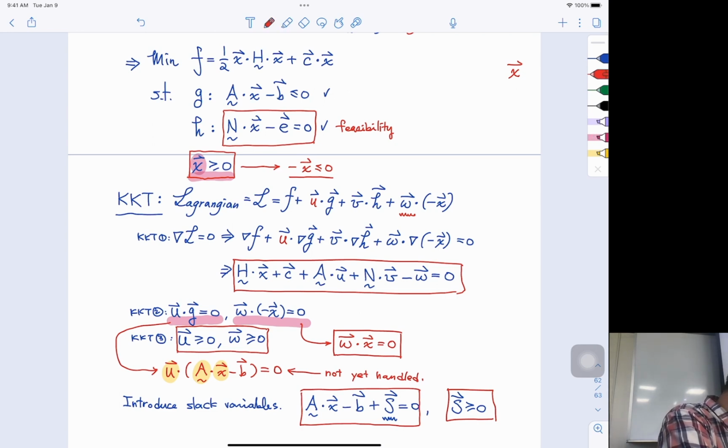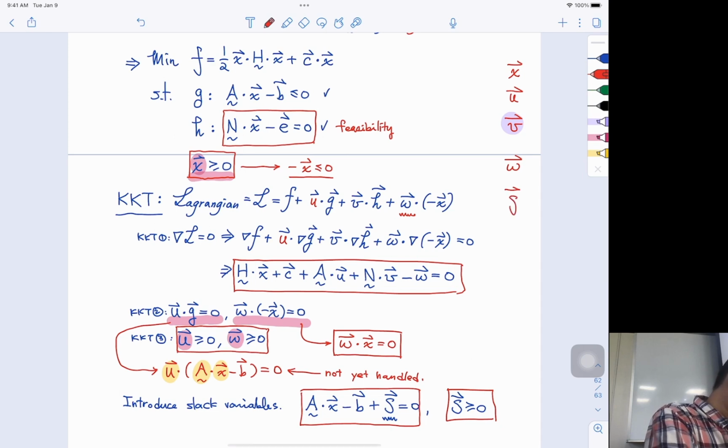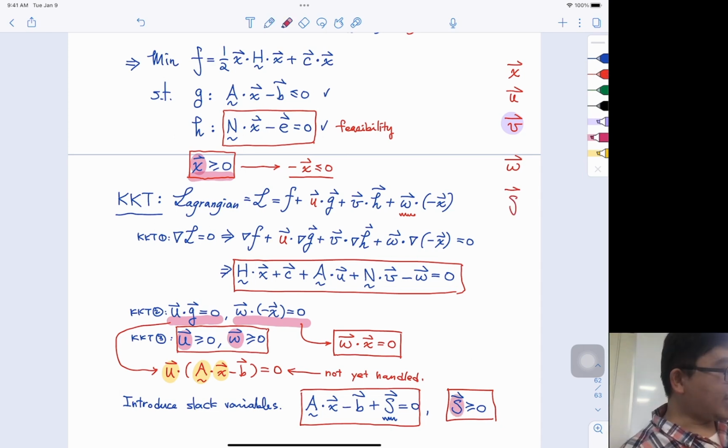Now the second thing is actually u. U is our Lagrangian multiplier. U was described at the bottom here. It has to be positive. Another one is v, but there's no description of v. So v is the variable that we need to take care of later on, because there's no description about v. The next thing is w. We said w has to be positive or 0. Okay? What else? We introduce slack variables, and we mentioned slack variables have to be positive. So we have not yet talked about the Lagrangian multiplier for h, which is v. There's no limitation for v.